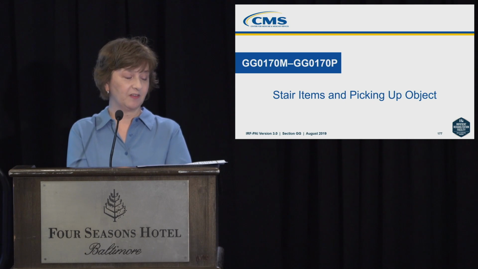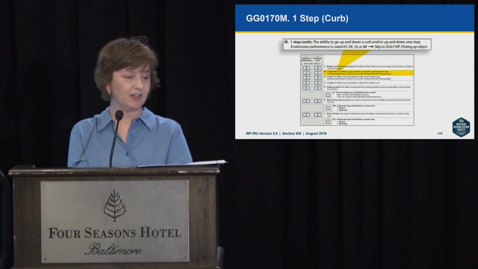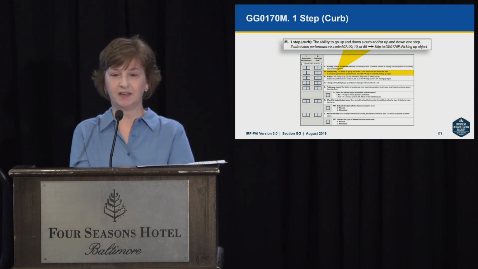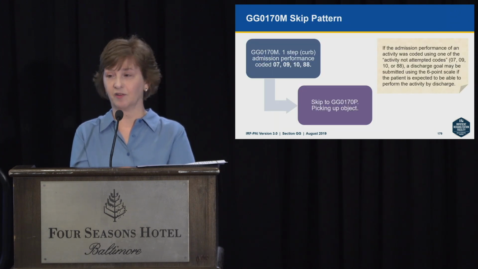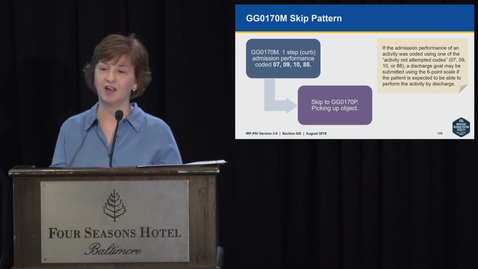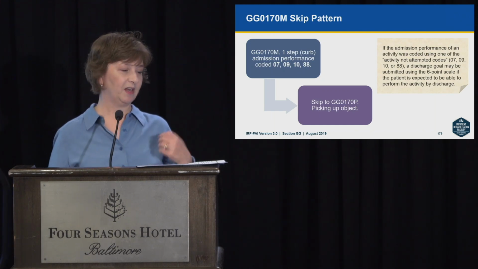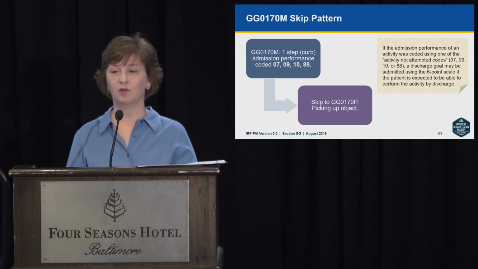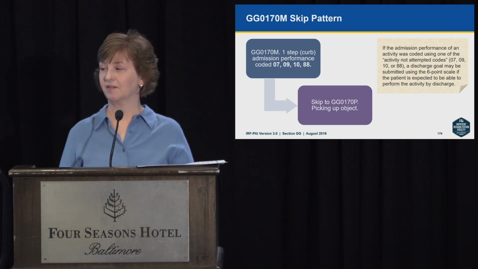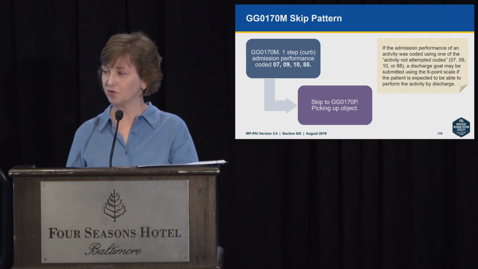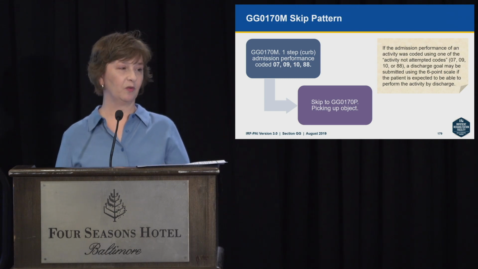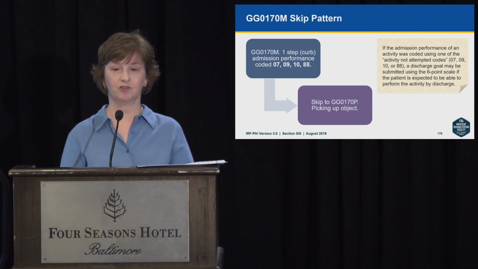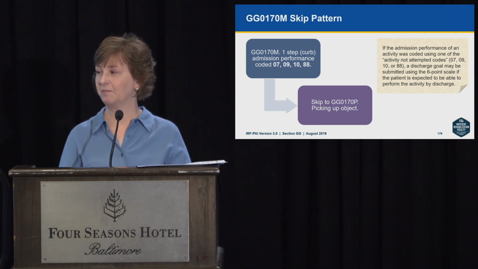So now we're moving to the stairs activities and pick up object. The step refers to the ability to go up and down a curb or up and down one step. There is a skip pattern here. Again, the logic being that if an individual is not able to go up and down one step, the person probably is not able to manage going up and down 4 steps or 12 steps. So the skip pattern actually is to go to pick up object, GG0170P.